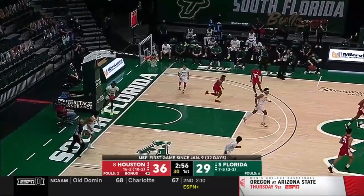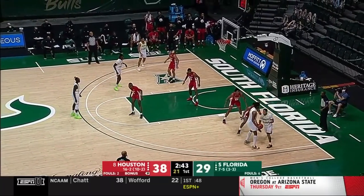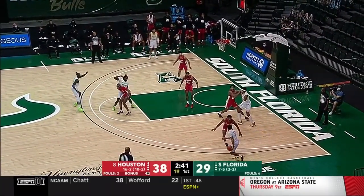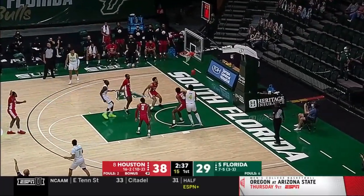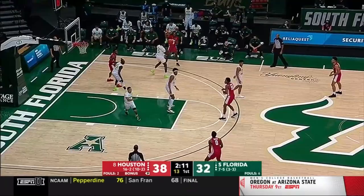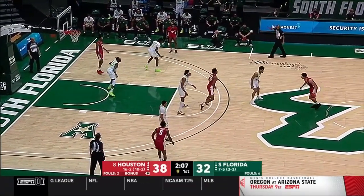You see the dunk and the finish that's inside. So let's see where the Bulls are going to go to get an answer to stop this run. Houston on a 6-0 run over the last minute and 30. Dead on three by Williams, and he gets to work. Just get past to Sasser. 10 on the shot clock for Houston.